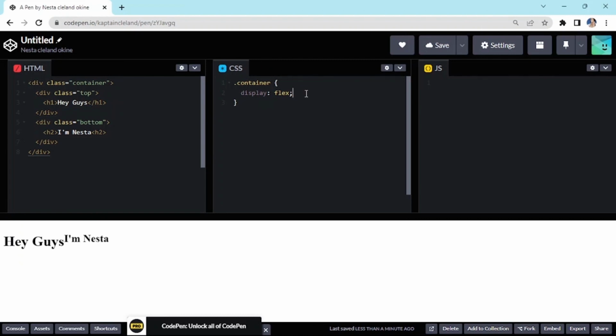So after this, we will add another CSS property called flex direction. And we'll make that column.